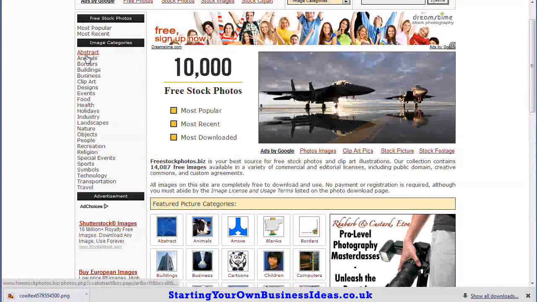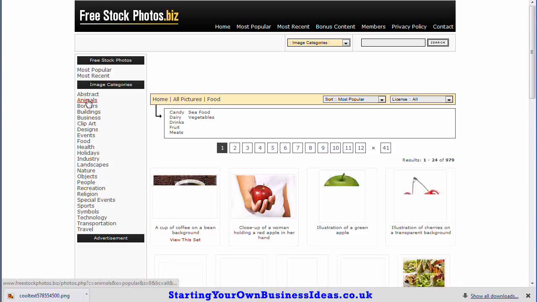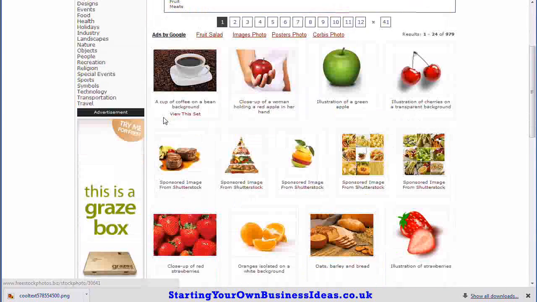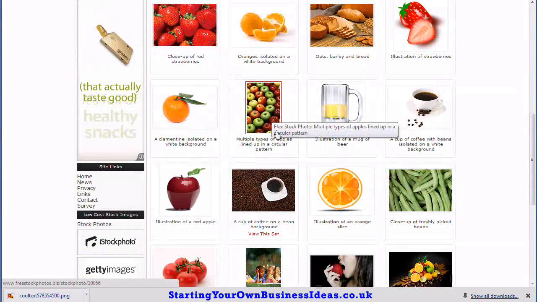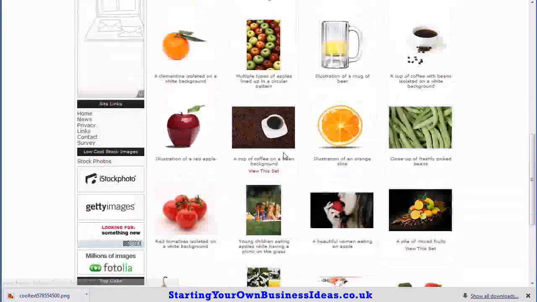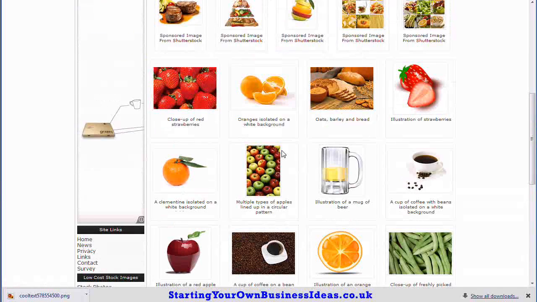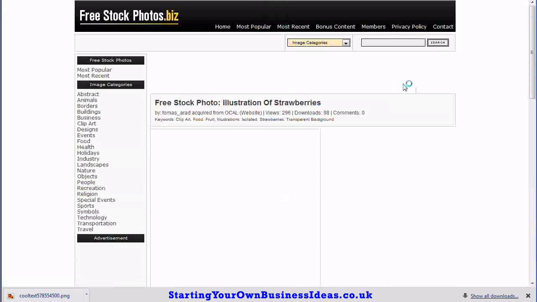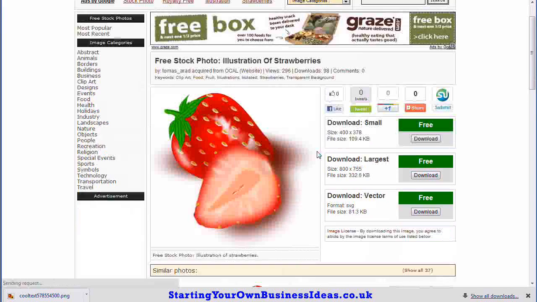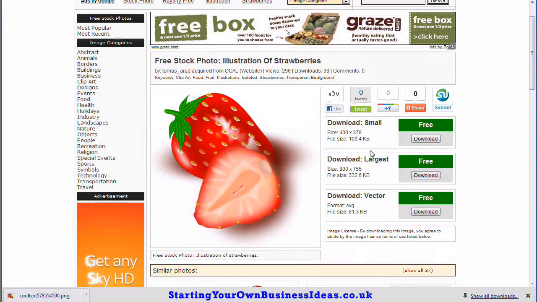As you can see, you've got different categories on the left here, like say food, and you can browse and select pictures that are relevant to your design and to your business. And as you can see, it says you can download these pictures for free.